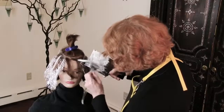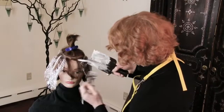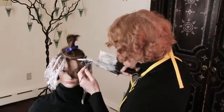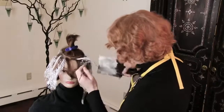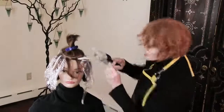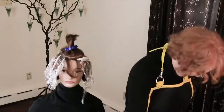Okay, now reload. Take your brush bristle under the piece. Go under the piece and reload. That's what reloading is. Reload and reload. That's lovely. See, that's giving you saturation. You're not going to get lift without saturation. So the more you're reloading, that's great. And swoosh. I love it. And just swing it all the way to the wall in the back.